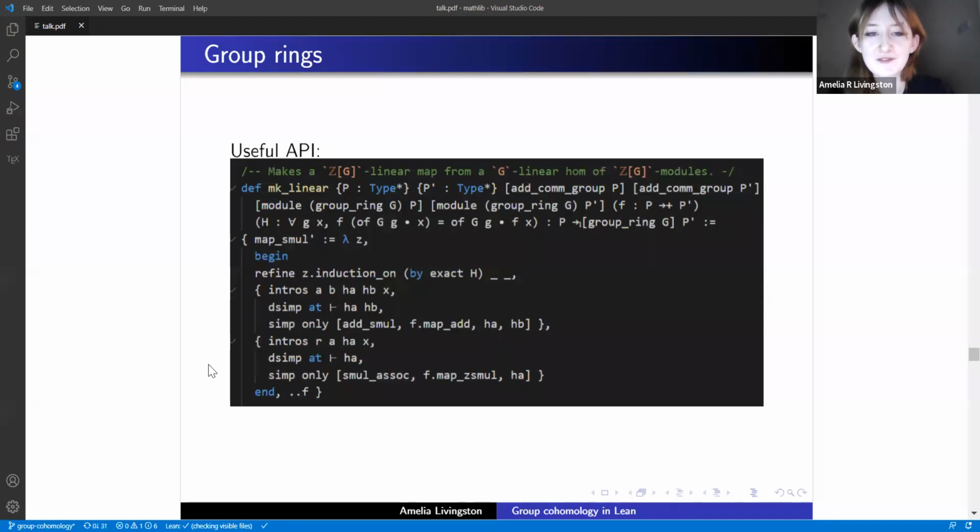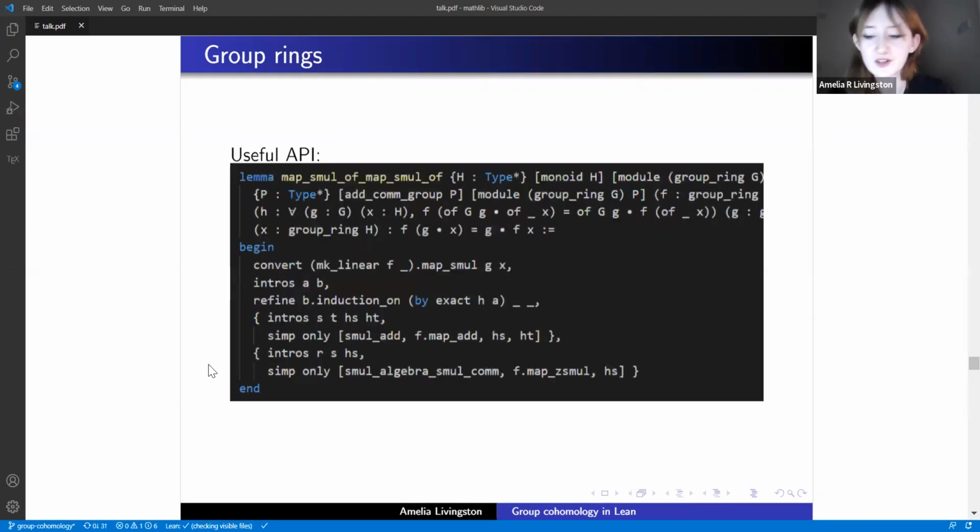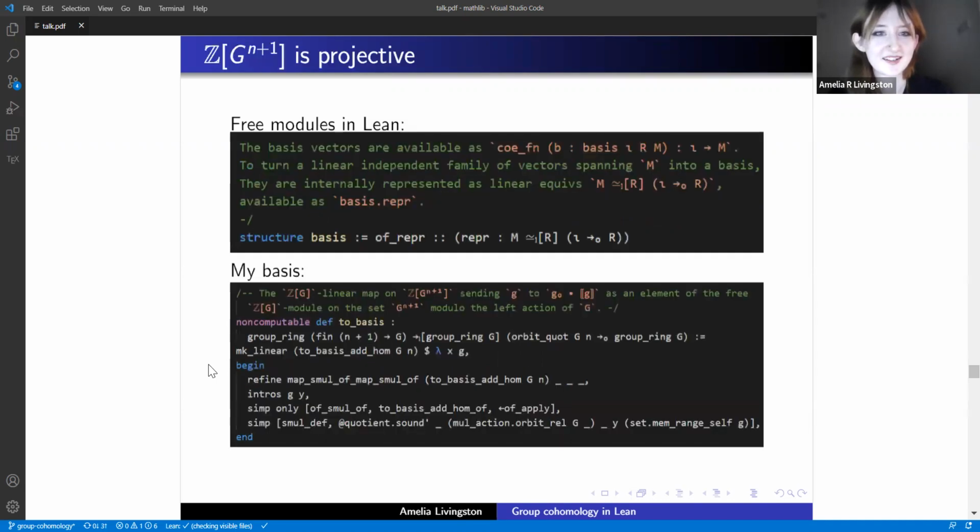Yeah, some of the API for group rings is, I basically was constantly proving that things are ZG linear, like that's the majority of the code in all my files. So when I factored out these lemmas, everything got a bit shorter. Yeah, useful advice for life, always factor out lemmas as soon as possible, use the brain power and the effort to not have any long proofs. I still haven't learned that.